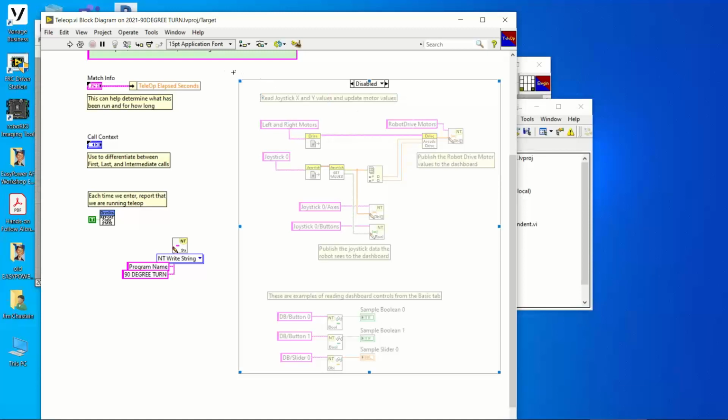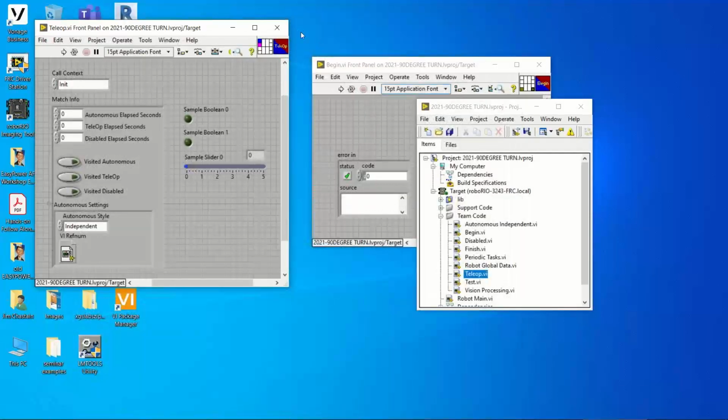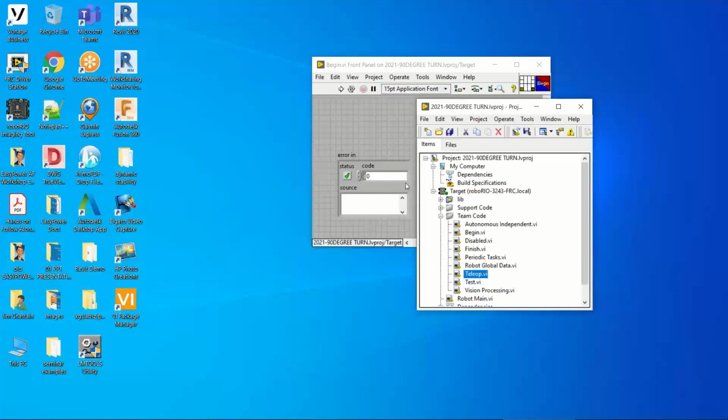But in the way I deal with it, I disable all this stuff, and I just write in the name of my program to show that I've been to the teleop loop at least once. And I do my motor control in periodic task.